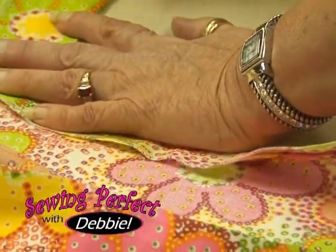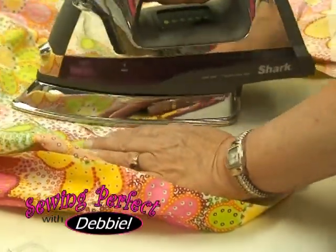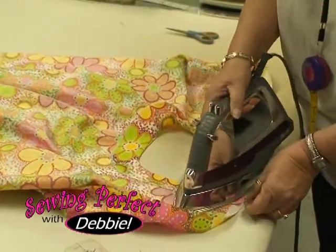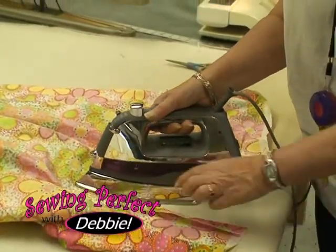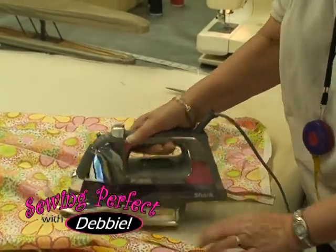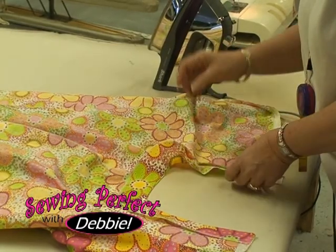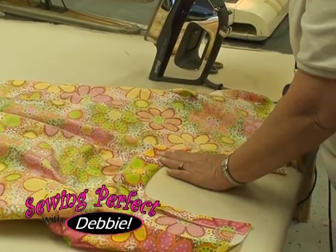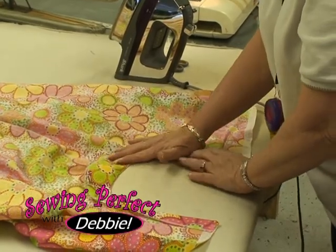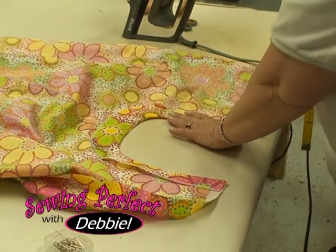And it would have bothered the little girl. She'd be constantly picking at it and wouldn't want to wear the dress because it wouldn't lay flat. And then you'd be like, oh, I ain't never making another one, when all you had to do is just clip that little teeny bit there. That's what makes it lay nice and flat like this. It's just that little teeny clipping. It's a wonder what just a little teeny step will do. But if you leave it out, you'll have a sad little girl on your hands, and we don't want that.